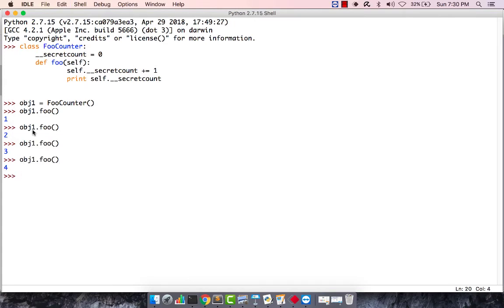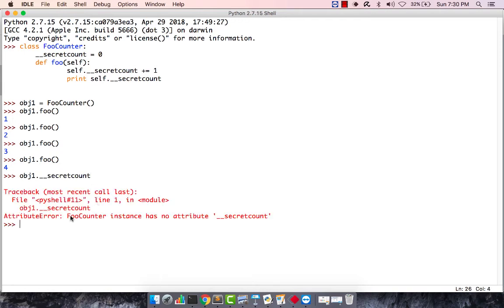However, the concept we have to highlight here is whether this variable is accessible outside the class or not. Since this is private, it should ideally not be accessible through the object, which means I should not be able to do obj1 dot under secret count. It says foo counter instance has no attribute under secret count.